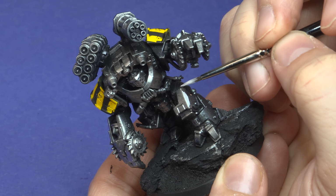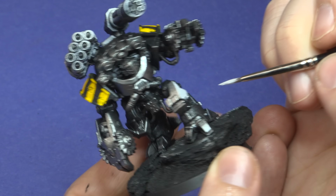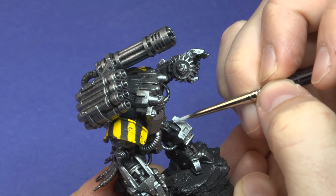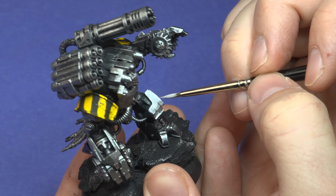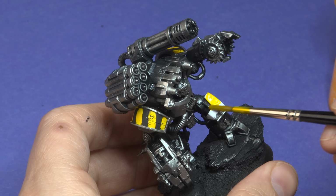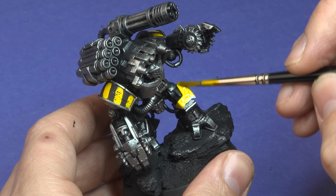Now you're gonna find out why I prefer to airbrush these, because I decided I wanted some more hazard stripes on these guys, so I'm gonna take one knee on each of them and start painting them white. And it took about 7, 8, 9 layers of white, and then 3, 4-ish layers of Imperial Fist, so it's just a lot of layers.